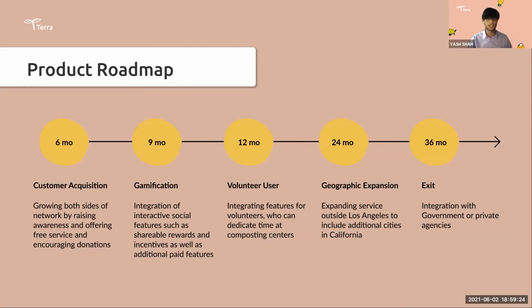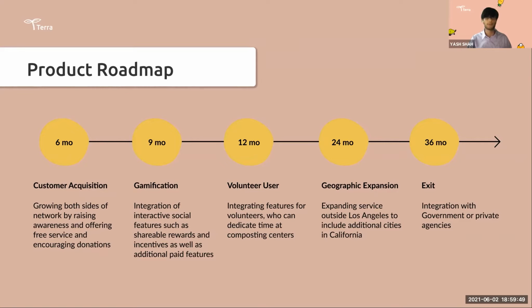This will be beneficial in 2 main areas as a success of Terra. First, the shareable rewards feature of Terra will help improve our position in attracting new consumers to our product. Second, we will integrate additional paid features such as charging the compost hubs monthly for registering volunteer accounts that they create and offering loyalty benefits for a higher subscription, which will further support Terra and its financial growth.